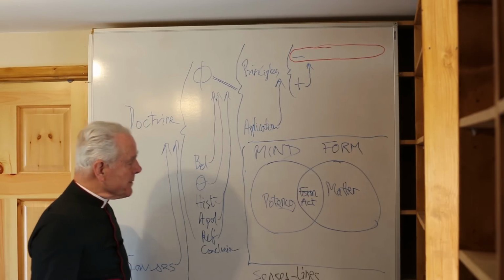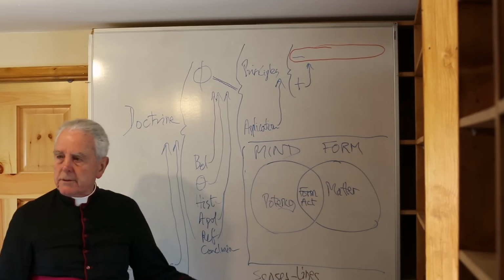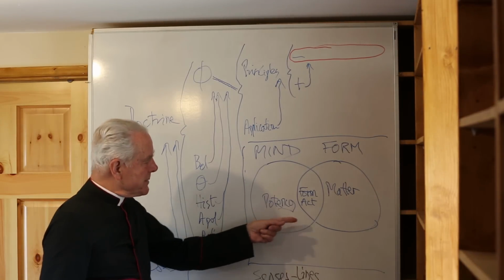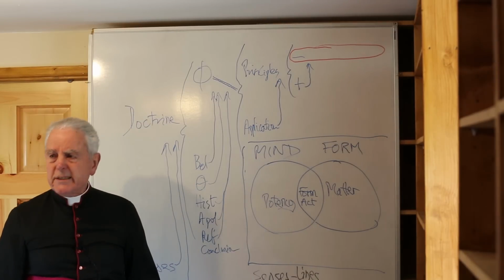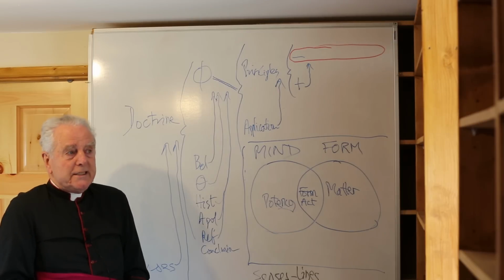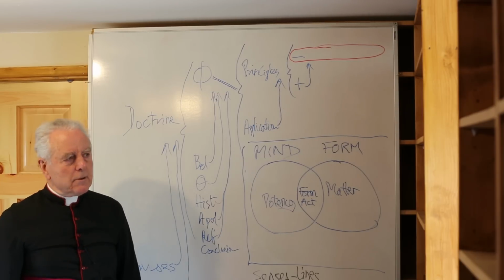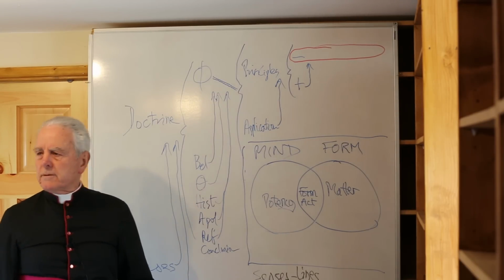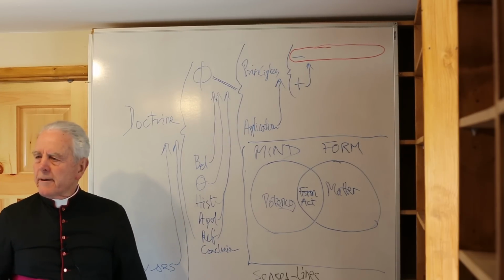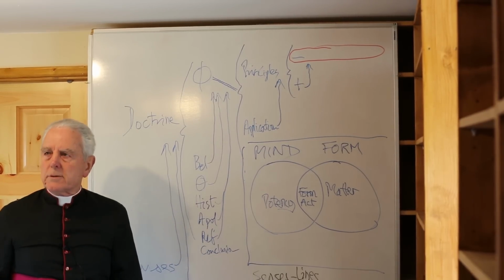In other words, in Thomas, the only act of the mind is what the form is, the whatness of the material thing. The idea that the mind does not know the thing is, in Thomas, completely ridiculous. In common sense and in 24-hour, 7-day life, it's completely ridiculous that I don't know what things are. Of course I do. If I've eaten too much green cheese at night, or if I've drunk a few too many Guinnesses, well, then of course the mind gets a bit groggy. But in any normal waking state, of course the mind knows what things are.